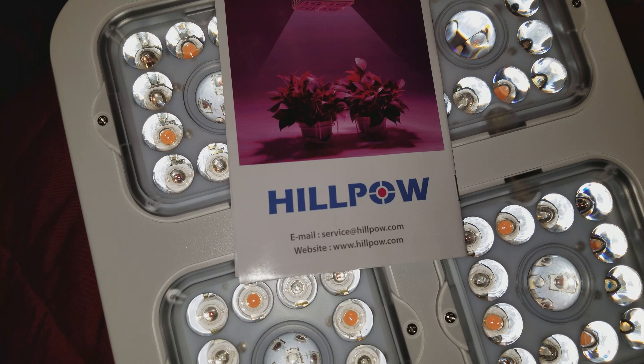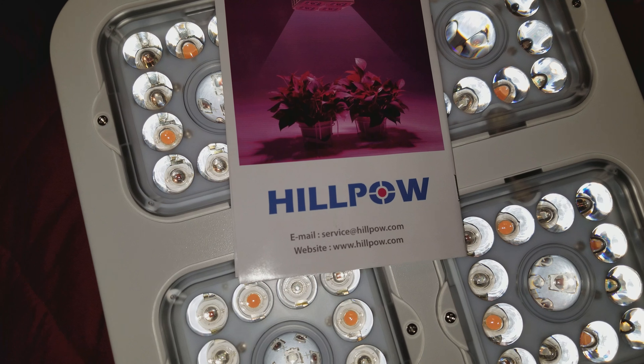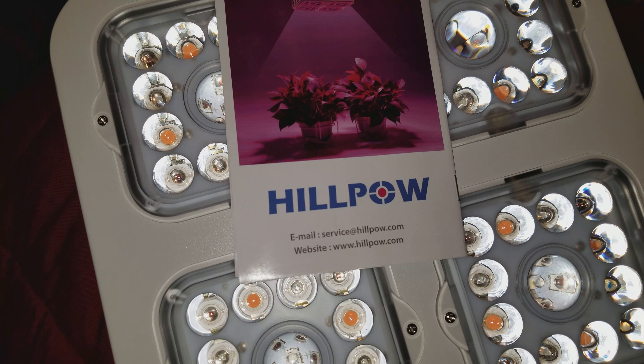Low absorption by pigments — if it's too low it can cause sunburn. I usually hang it up around 25 inches above. It's 9 red, 5 blue, and 4 full spectrum on the whole thing. I'm going to unplug this so we can get back over to the other side.